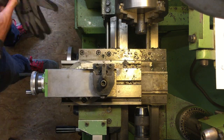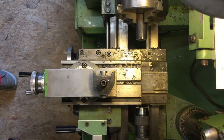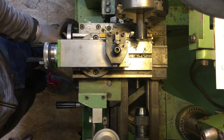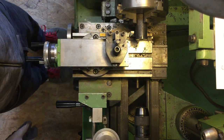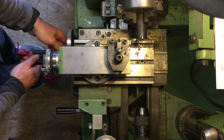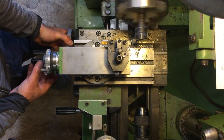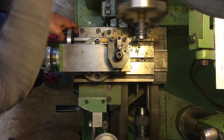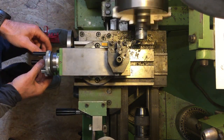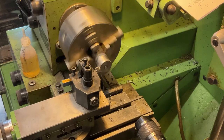From that perspective, you will be able to see that I do the feeding of the machine manually. Normally it's completely automatic, but in this particular case I had an issue with the lathe and one of its gears, so I was unable to connect the automatic feed. It's a big advantage having automatic feed, it gives you much smoother surfaces, but for that short of a distance it really doesn't matter.